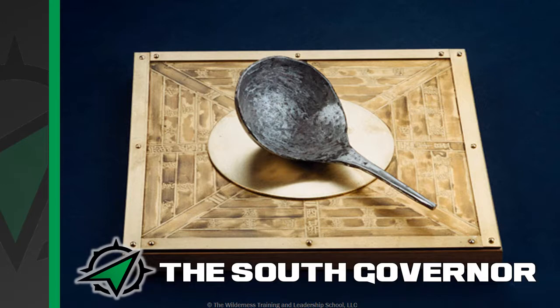The magnetic needles and compasses were known to have been brought to medieval Europe, possibly through Arabia, and documented the first time in 1190 AD by English theologian Alexander Neckham in his book De Naturis Rerum.